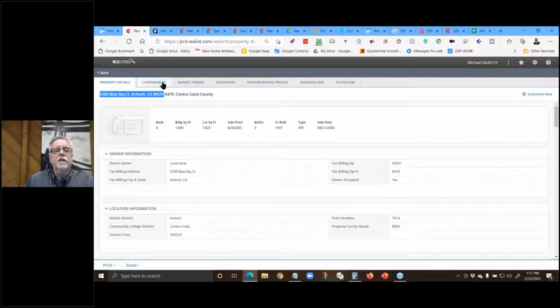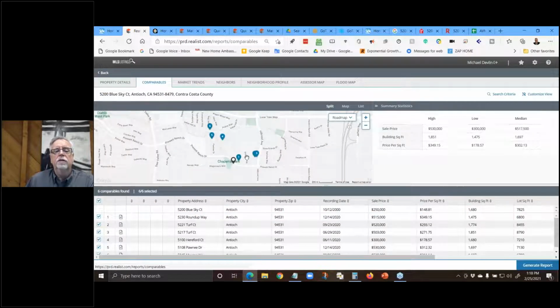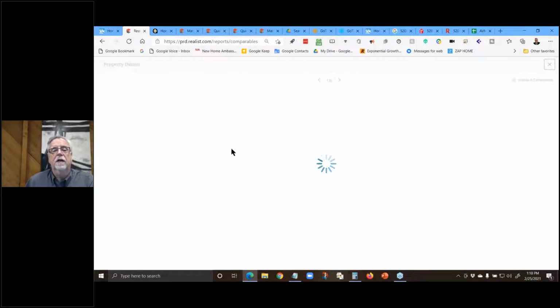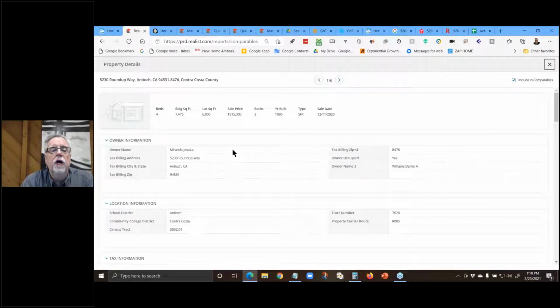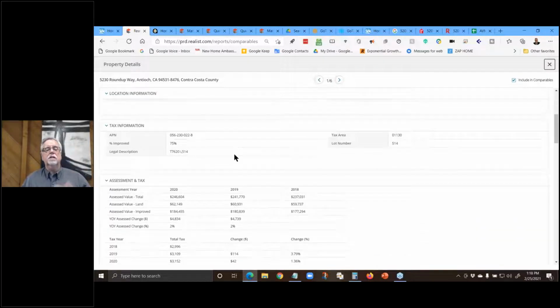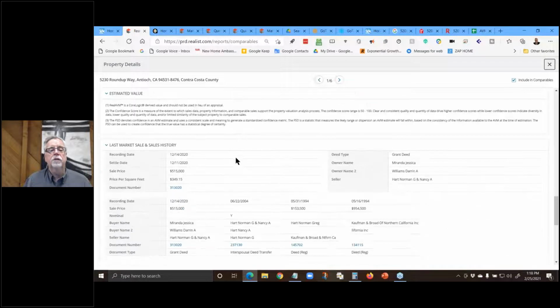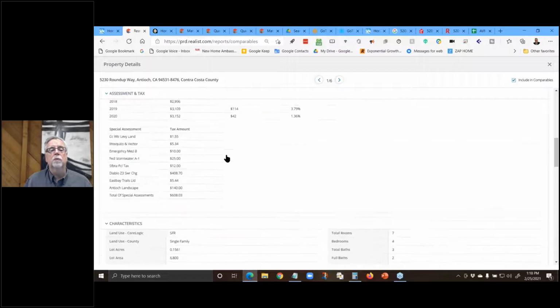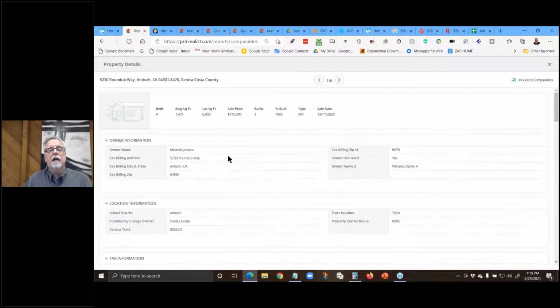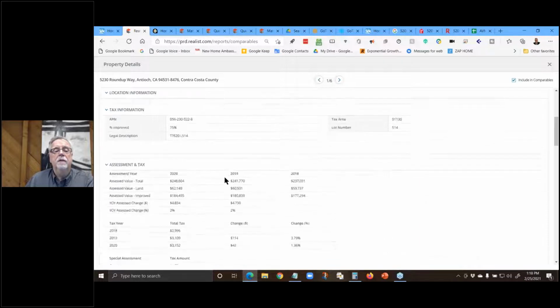One of the other things that I would typically look at is some of these properties that are around it that have sold maybe did not actually go through the MLS, right? Like this one here, if I click on it, it may not have gone through the multiple listing service. How would we know? And the answer is that this software is using title company software. And maybe it did go through the MLS.